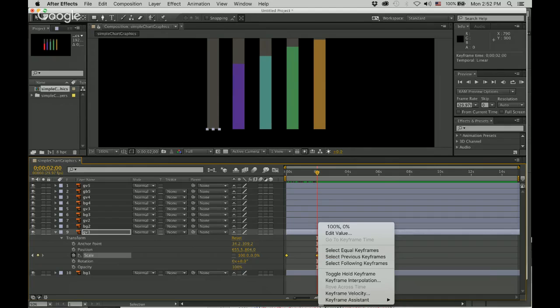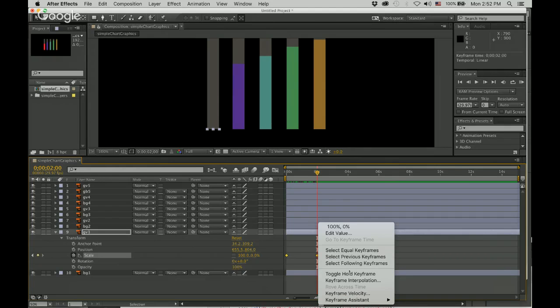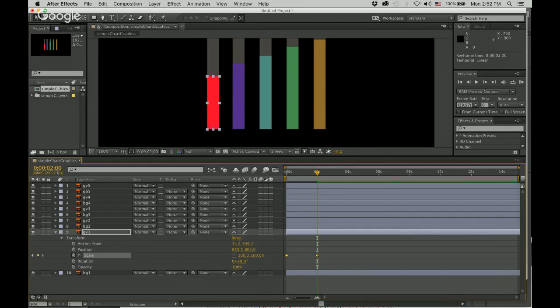And then what this does is this opens up some little keyframe helpers and add-ons. In fact, we're going to go here when it's time to do easing, but the first thing we want to use, and I'm sorry, this is at the very bottom of the screen, is Time Reverse Keyframes. The reason is, and we're going to do it correctly after the fact, I wanted 100% to be at 2 seconds and then start at 0. And I'll show you how to do it properly the second time. But if you find that you've set keyframes, you can go and fix it by doing that. Cool. Okay. So now I'm going to go do the second value.